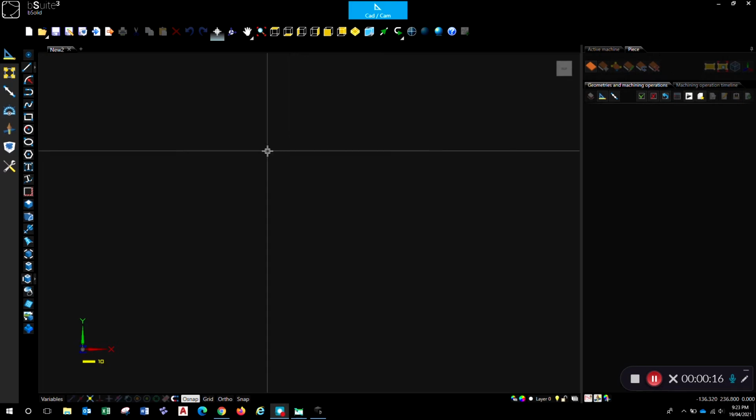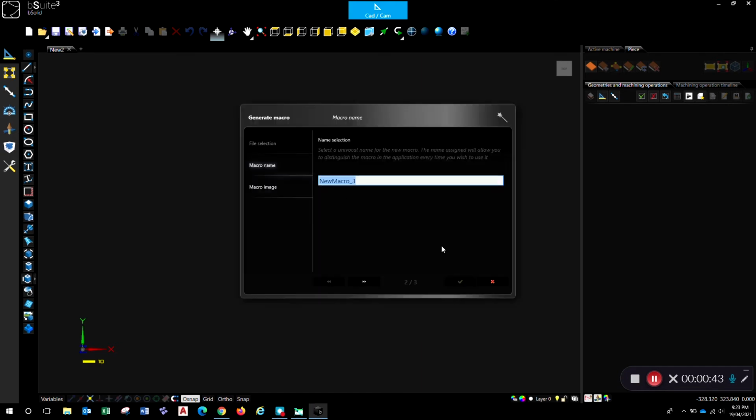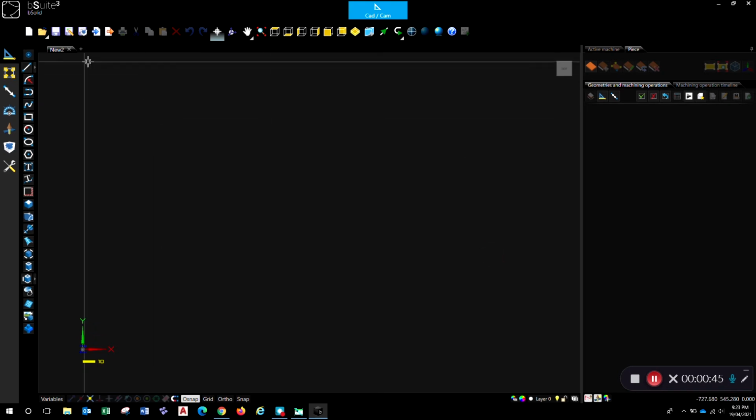So let's assume that you've got a CAD drawing that's been created in some other package, AutoCAD, SketchUp, and any other CAD package that you like to use. When you save it from that, just make sure you save it as a version of the file that is older than the BSE that you are using. So we're using a 2018 published version of bSuite. So long as we're saving it as a file type that's older than that, it should be able to understand it. It's pretty good at that, understanding that kind of stuff.